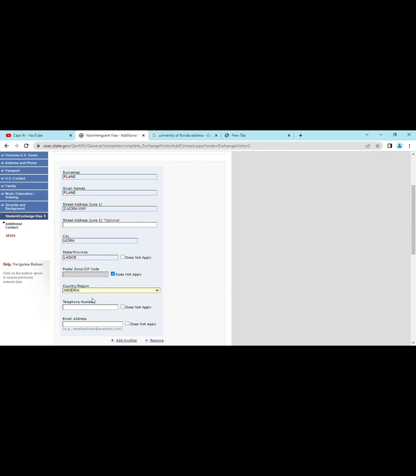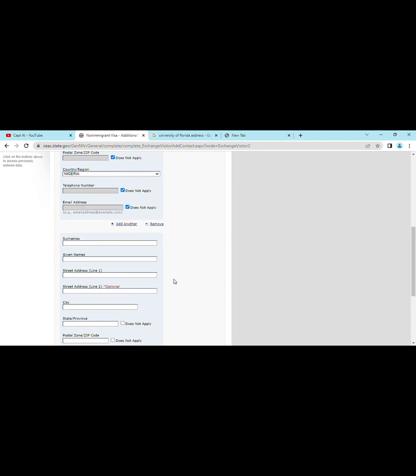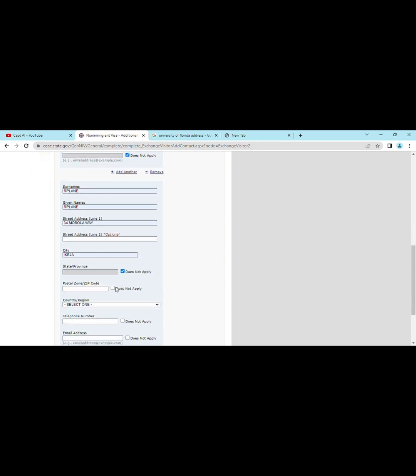And we're almost done, guys. You see, it doesn't take time. So of course you'd have the phone number and the email address, and I don't want to fill in so much information. Okay, let's do a schedule here. Let's do does not apply here. Of course, it's gonna apply for your application, so fill as necessary, guys.